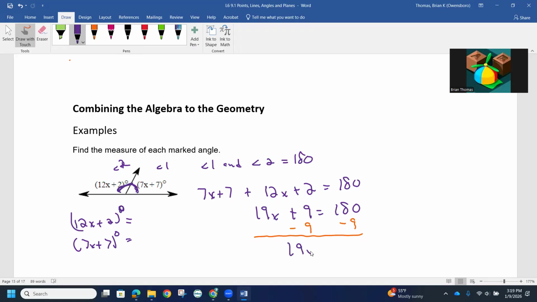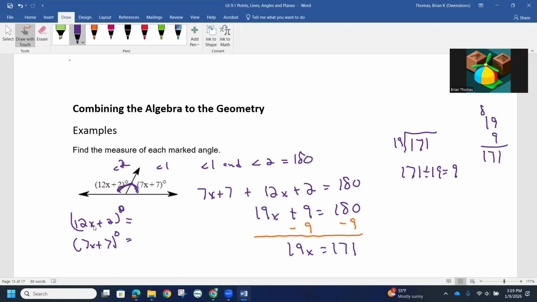So we have this 19x equals, looks like, 171. I don't have a calculator handy on there, but I think we could just do this. 19 into 171. So I need a 1. I would probably try a 9 to start with. What is 19 times 9? 9 times 9 is 81. Carry an 8. 9 times 1 is 9 plus 8 is 17. So 9 does work. Since I knew that 9 times 9 was 81, that's the only one I could think of. That guess worked out pretty good. Or again, you can just type in 171 divided by 19 into your calculator, and that should give you this 9.